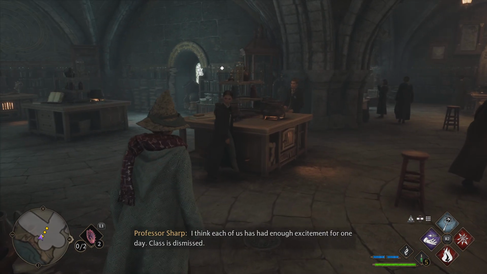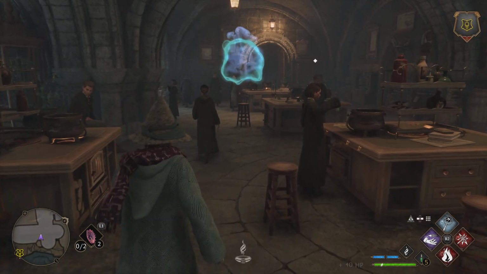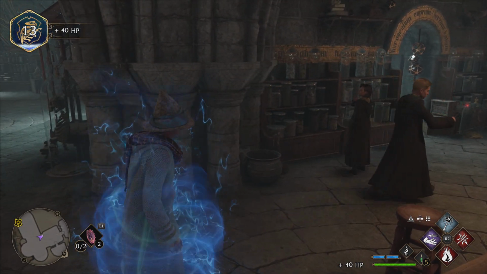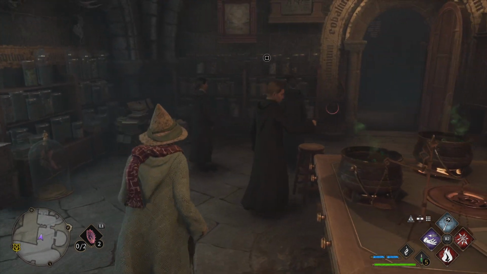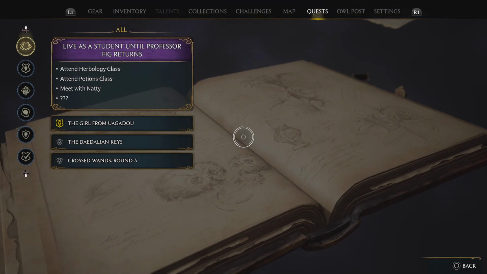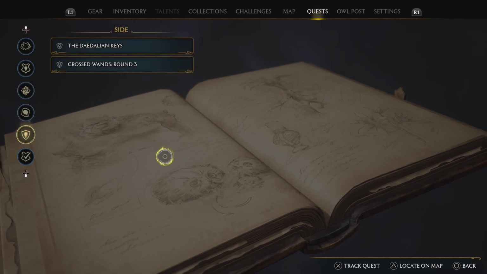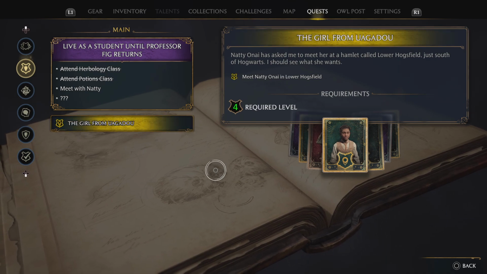Okay. Class is dismissed. Quest completed. Let's go. Okay, so now, hey, we're level 13. We're gonna go and see Natty. If I'm right. Main quest. How are we doing for assignments? I haven't got any. And side quests, we've only got two. Alright, so let's go and see Natty.